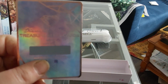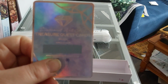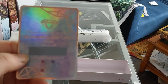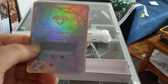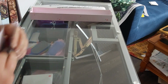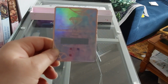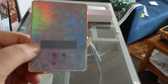It's just about to see on the back. It'll say there. My camera's not focusing. It's focusing on everything behind it. Isn't it? It says on the back on the bronze. So you collect so many of these cards. You collect a certain combination of cards. You could scratch off that there. Let me move these out of the way because it seems to be focusing on them, doesn't it? Are you going to focus? I apologise for the blurriness. It's not focusing very well today. But you may be able to see that scratch off code there.